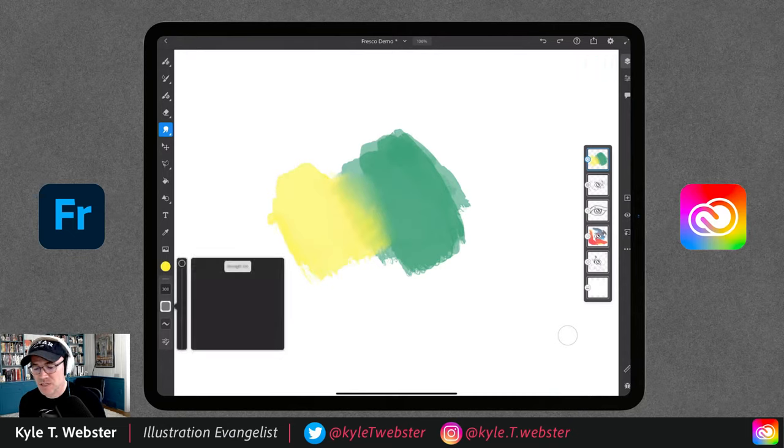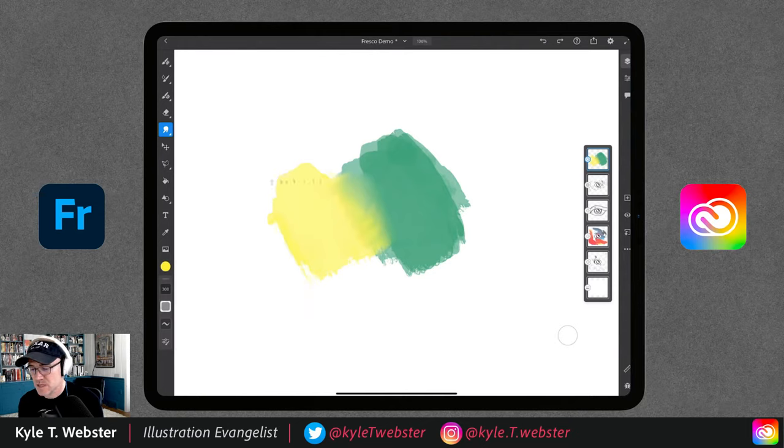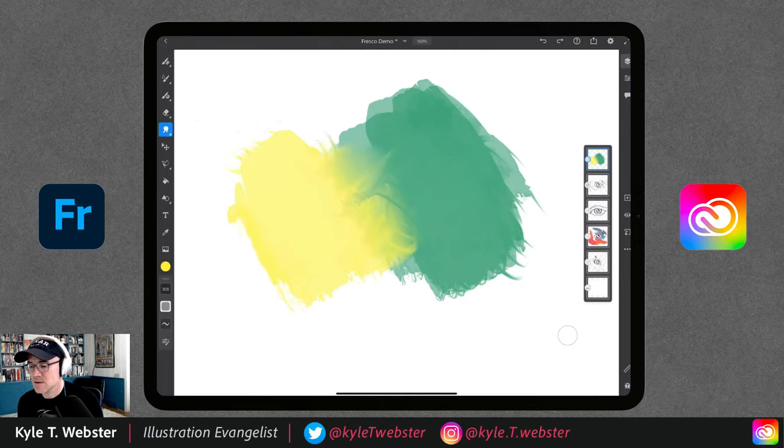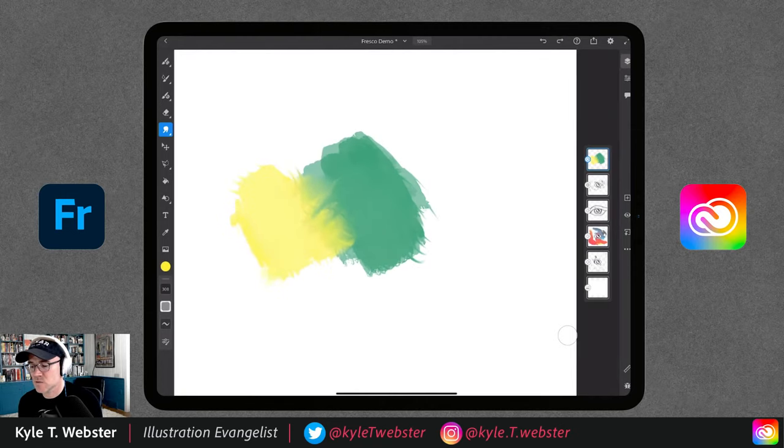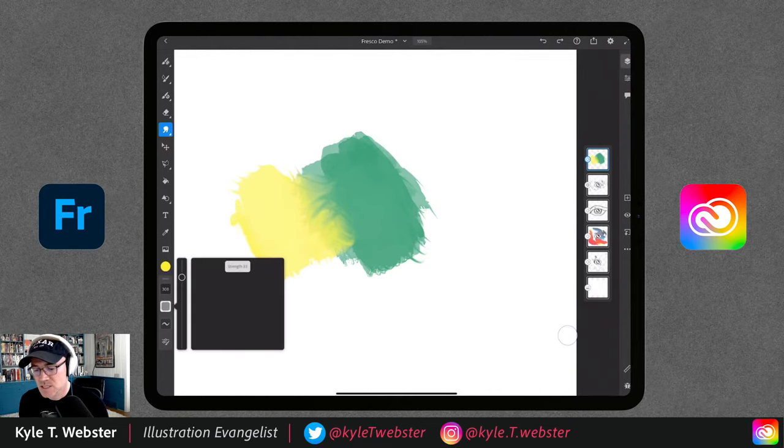However, the moment I reduce that strength, let's say to like 83, and start smudging, look at the difference. Now, it does blending just as before with that pastel one. And so you have a ton of control with the effects that you create with the smudge tool simply by adjusting the strength, all right? So I'm gonna crank it up to 99. And you'll see that now I can get the best of both worlds. I could pull some of that white in, but I can also pull some of that green out and then pick up some of that yellow. And you can do some super weird effects with this. All right, sky's the limit. Use your imaginations and see what you can come up with, all right?